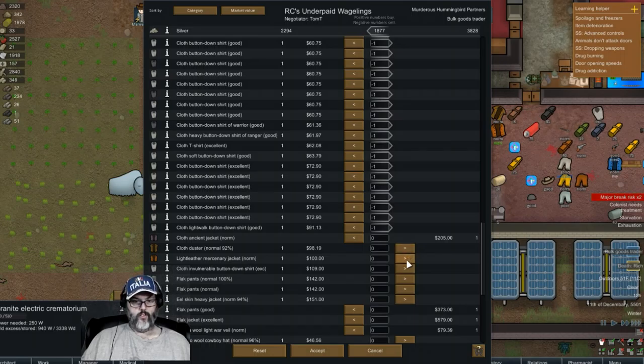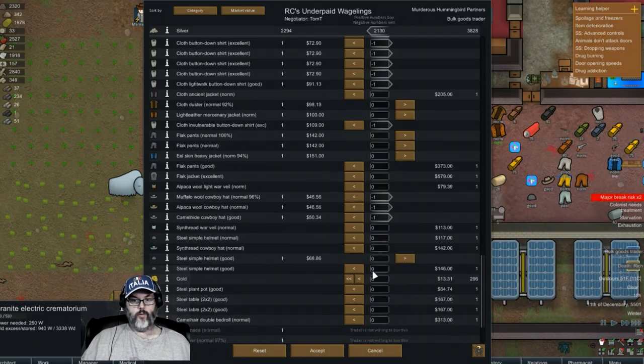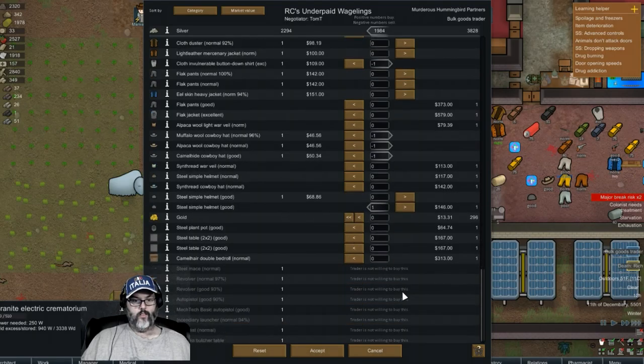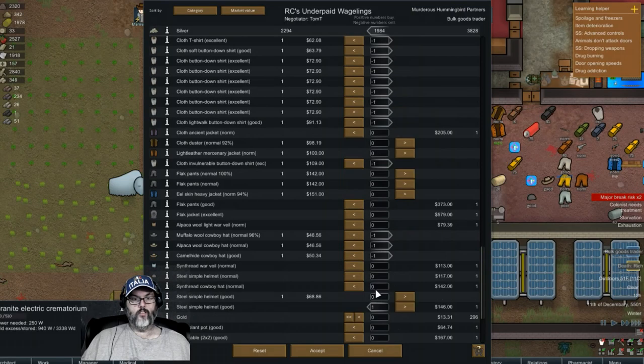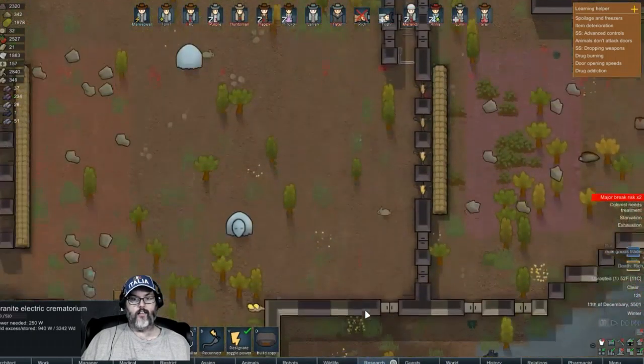All right, the duster I'm going to keep. I think, now everybody's got that. I'm going to keep the flax pants, heavy jacket. Cowboy hats we can get rid of. Simple helmet we're going to keep. I'm going to buy the other one as well. Steel tables. All right, that gives us another almost 2,000 silver. All right, so we'll accept that.